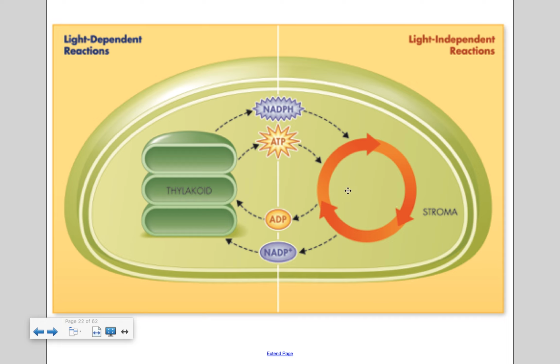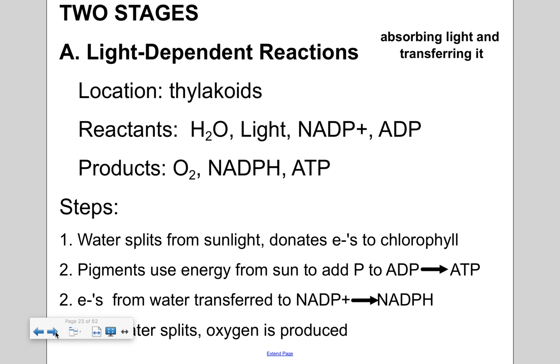Notice that in order to make sugars, we do need some energy, and we do need some electron carriers as well as a proton, or H+. And these two molecules are going to get converted back to NADP+ and NADPH, and they're going to go back to the light-dependent reactions to pick up some electrons. And it makes a little bit more energy. So you can see that it's very cyclic. They're going to go back and forth between each other.